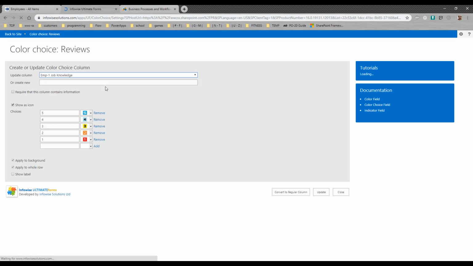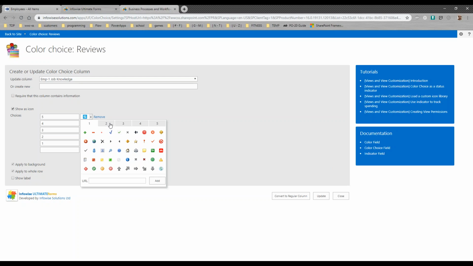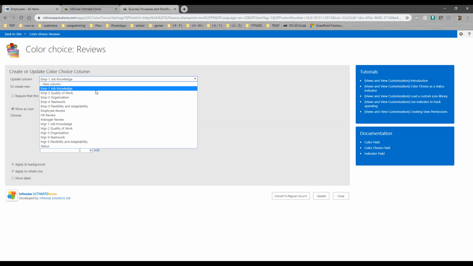So here's one, I had the one job knowledge was the criteria. And these are called color choice fields. This is what gives me those nice colored icons. We have this 1 through 5 scale, and rather than just have this kind of boring wasteland of white and gray, we have something that's actually eye-catching and stands out to everybody, and that's what we want in this type of system. So when I go in here, I can pick any kind of icon I want to match. And what you'll find is you'll want to use this type of field in place of a standard SharePoint status field because it just makes it look so much more user-friendly and eye-catching. So I just found these icons, matched them up, and I did it for all those.